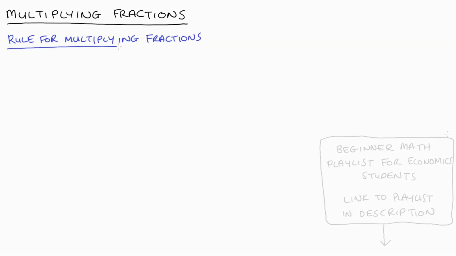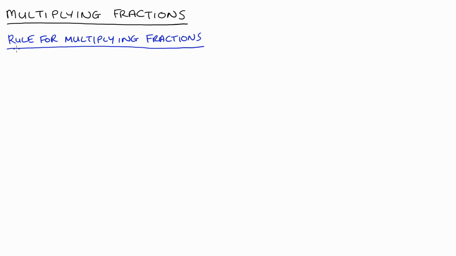Alright, the big rule to note for multiplying fractions together is that if we have two fractions, so any a divided by b times c divided by d, we're just going to multiply the numerators together, so a times c, and that will be over our denominator b times d. So I'll just demonstrate, and hopefully this will push the intuition for the rule as well.